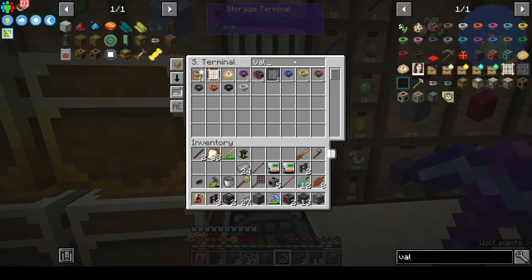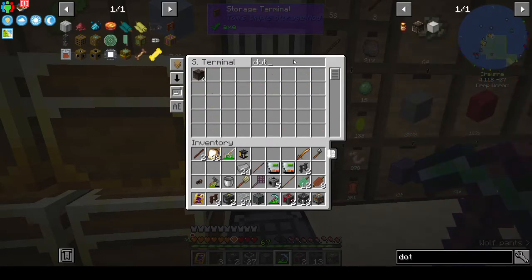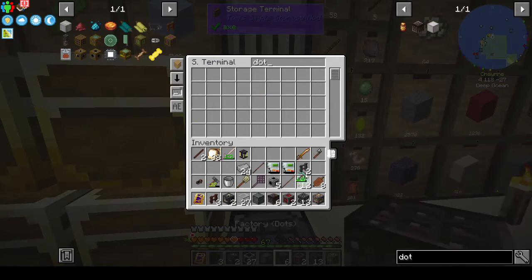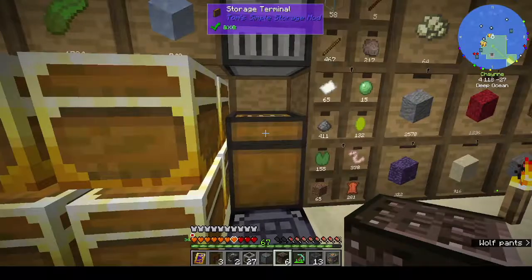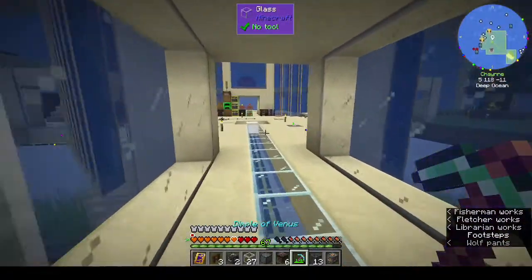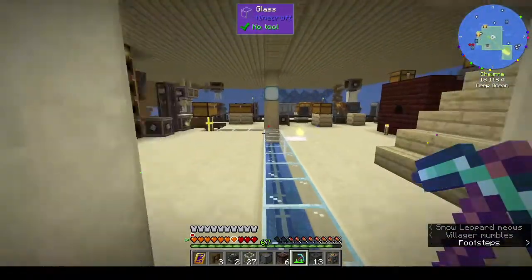Oh no, I shouldn't have put those in. I probably needed those. Dots. Yeah, helps when you can spell. That's one of the good things about life. When you can spell, you can do lots of things.